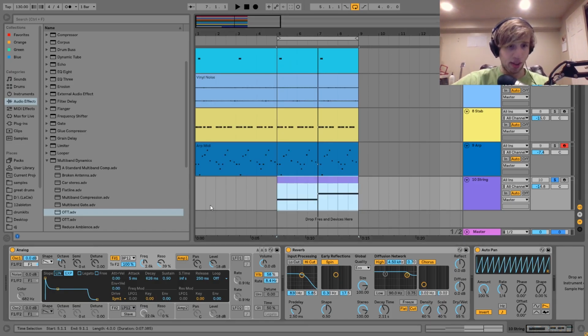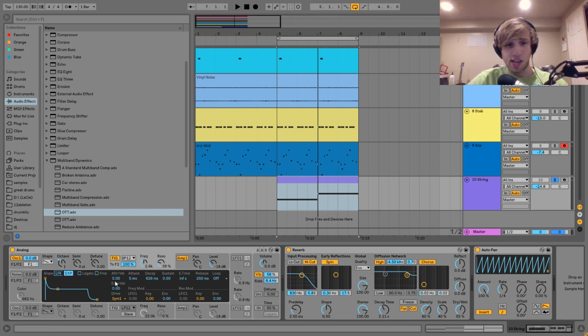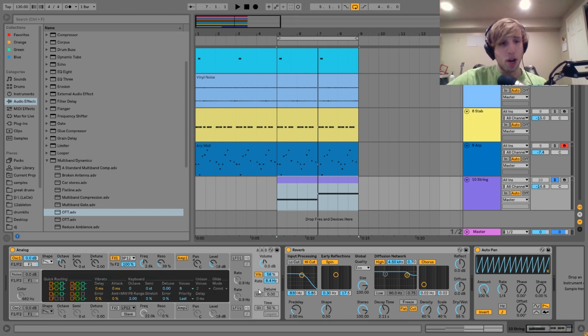And the sound is also really simple on this one. So all this is just a saw wave going into a bandpass filter. You can see it's set like that. We got a little bit of vibrato at the end of the chain. And then I just have a little bit of reverb. Nothing really too crazy there.